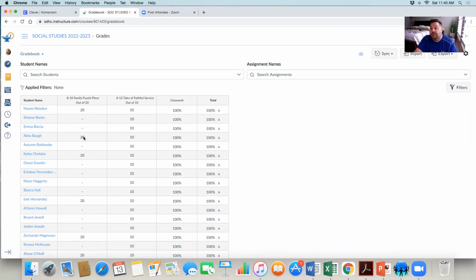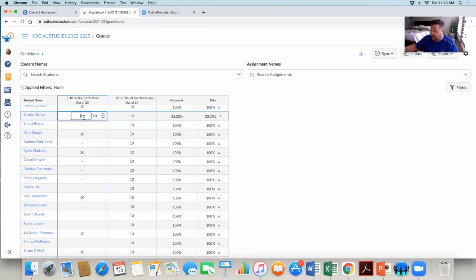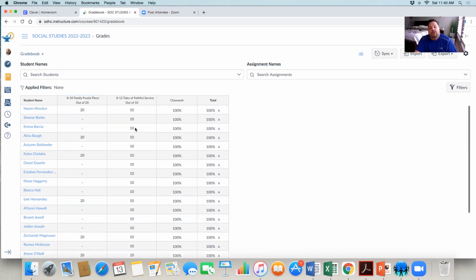Now, if they don't turn it in on Friday, I change the dash to a 0, and then you can see what happens to my friend Shamar's grade. He goes from a 100% A to a 33% F. Let's get rid of that because I don't want Shamar to get mad at me. Make this back to a 0. Oh, uh-oh. Now I can't get it to go away. Oh, Shamar, don't be mad. Oh, there we go. So this is how you will literally see their letter grade here in real time at all times. And I'm going to keep it up to date as possible.